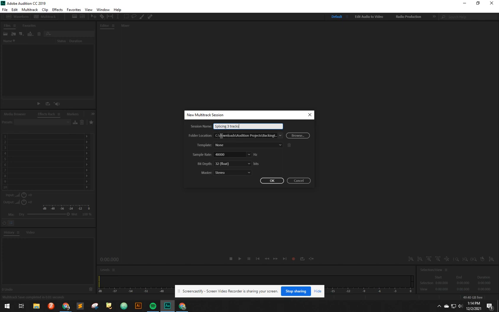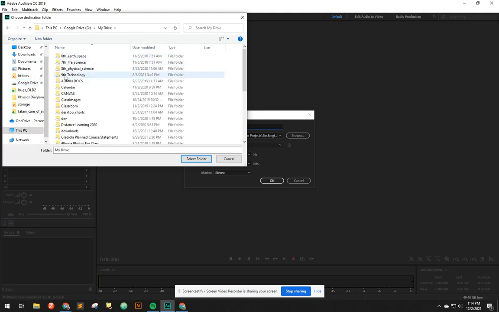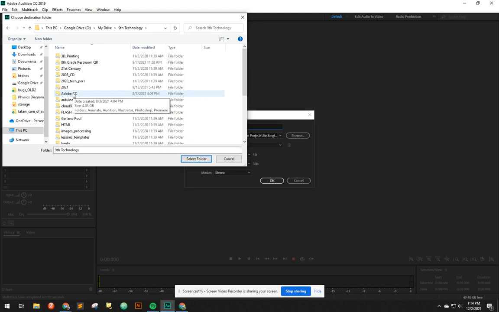And right now it's trying to go to C downloads. I don't want it to go there, and you wouldn't want to either. Go to Google Drive, and if you have done what I said about hooking up to Google Drive, you should be able to find this. You go to My Drive. Yours will be a little different, but I put my files, because I've got a lot of files, in technology, and then I created an Adobe CC folder, which I think you probably might have been instructed to create as a file structure in a previous lesson.